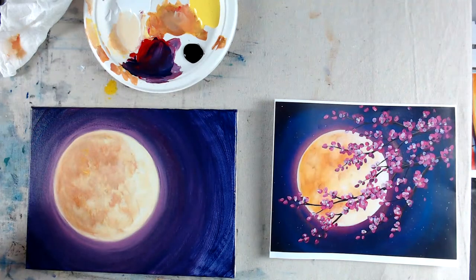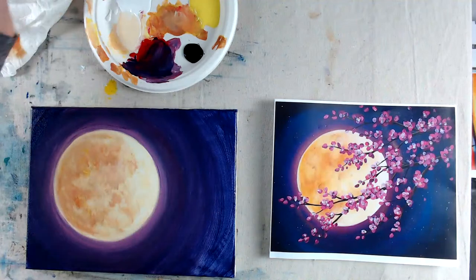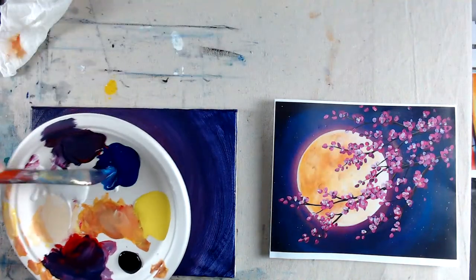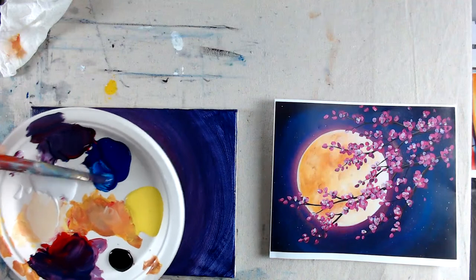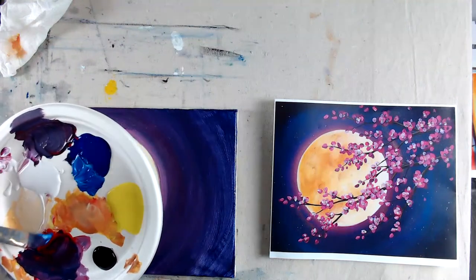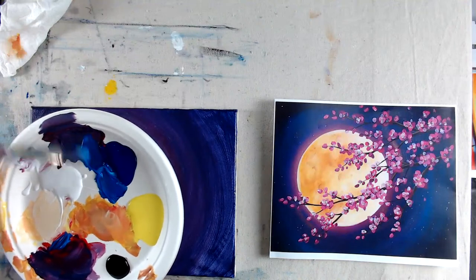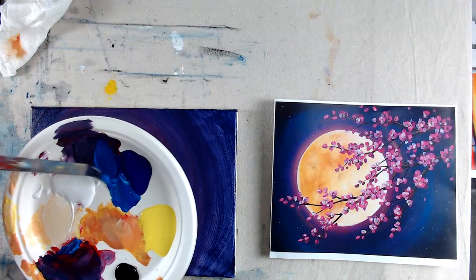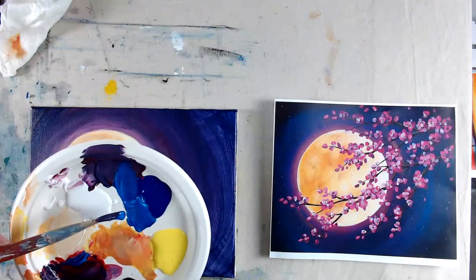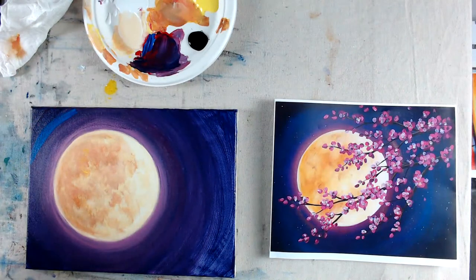And one thing to help a little bit with this, if you want to, is to take some blue and a touch of white, if you want more of a bluey color to show through. And just a little bit of red too. So only a small little touch. If you want more of a blue color to show into your background, you can do that. See that? More blue.